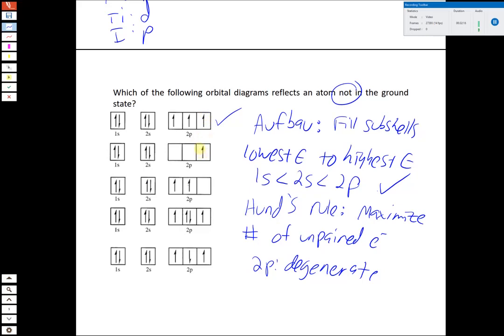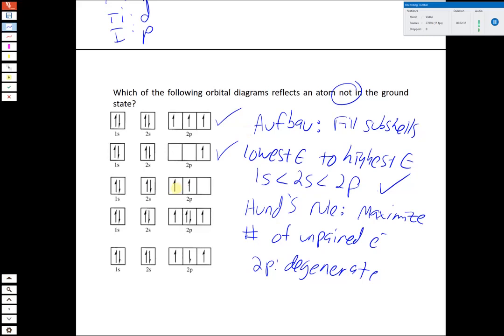So if we have 1 electron in a 2p orbital, which is what we have in this configuration, this 1 electron could go into any of these 3 orbitals, and it could be either spin up or spin down. All of those are equivalent. So no matter how we do it, this is a ground state. So for 1 2p electron, there's really no arrangement of spin or orbital that's wrong.